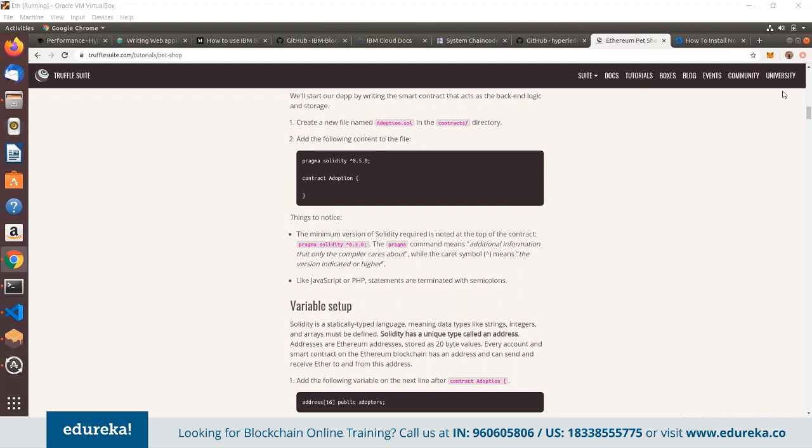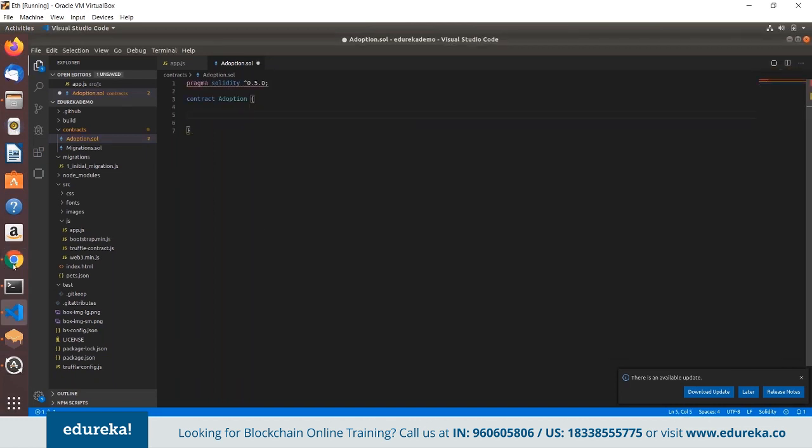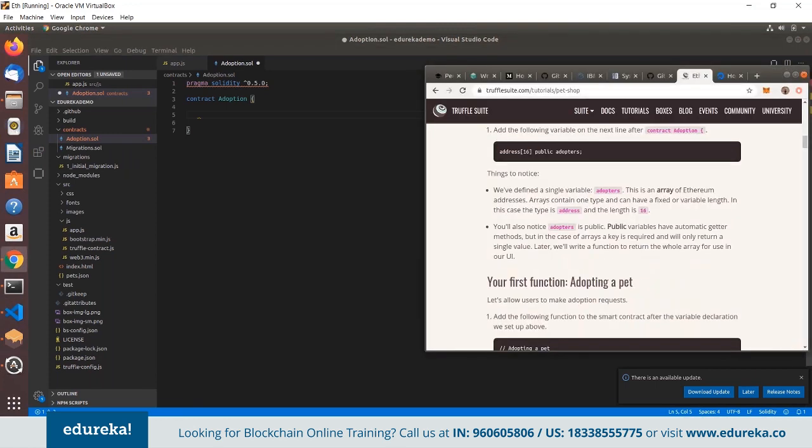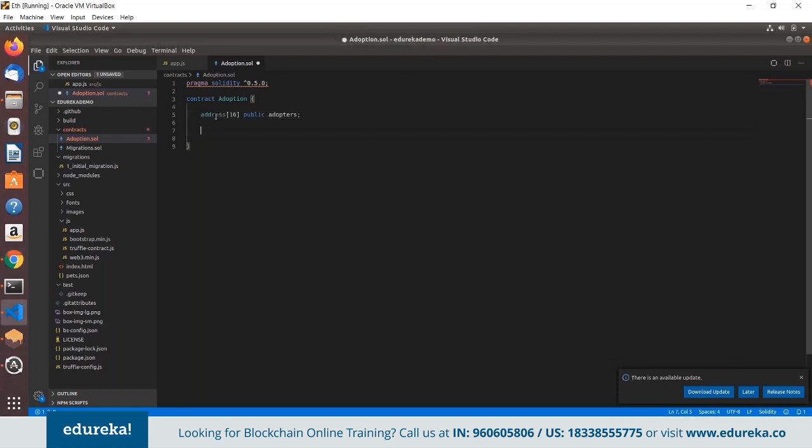Initially they have kept it blank. We have just defined the pragma solidity keyword. Then they have defined this variable, and it is a public variable. They have defined an array. It's fine, though I think it would have been better to define a mapping also. So this is the array and this is the function. We are defining a pragma solidity construct. Then we have defined a contract called adoption, where we have defined 16 addresses, which means there can be 16 adoptions, and each pet has a pet ID.